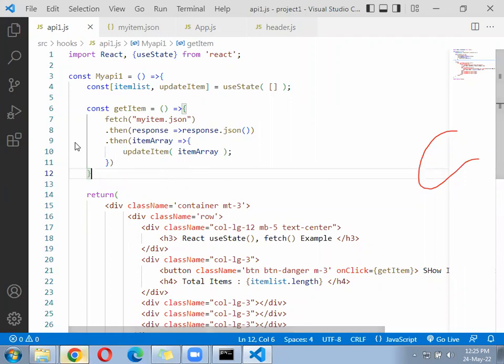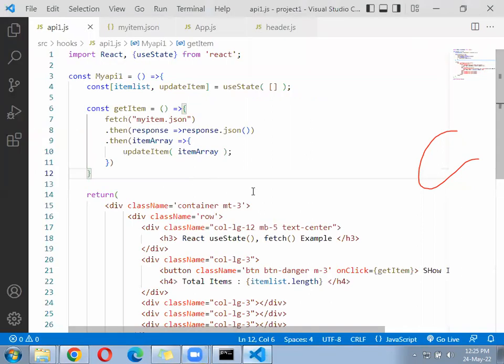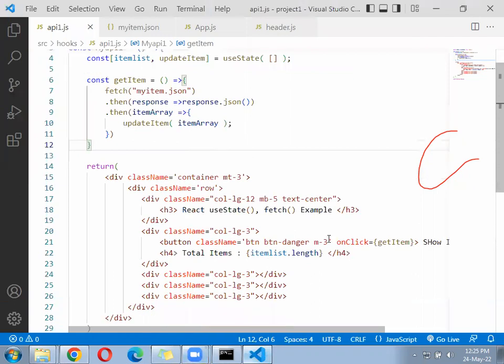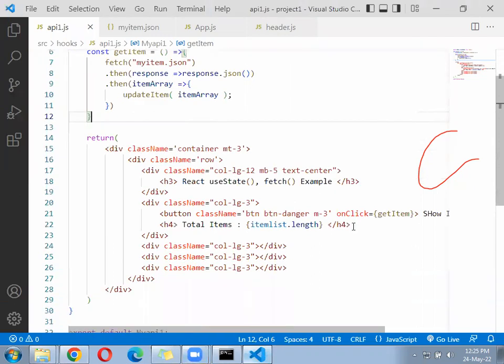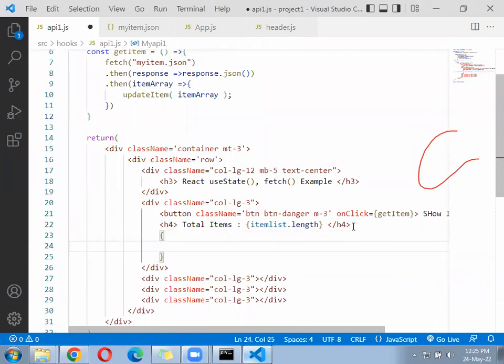Getting the length. Once you click on that, it should display the length. Click here, length came. We need to use the map function and print all the elements at the bottom. So go after the H4. The map function and array remain the same, only the data came from somewhere else.